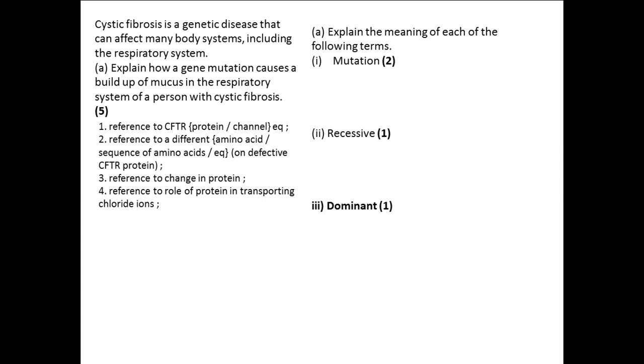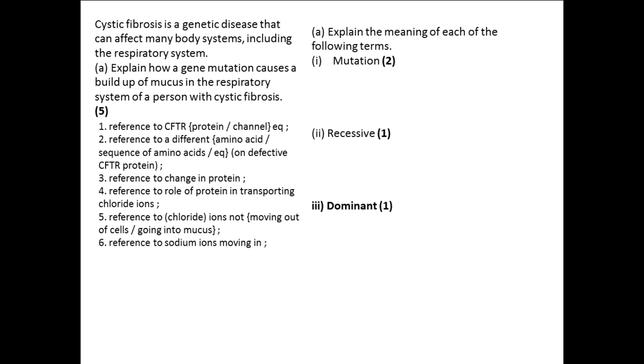You have to mention what the CFTR protein does, and it's of course involved in moving chloride ions out of the cell. And so what this means is, if it's non-operational and it doesn't work and it's the wrong shape, therefore the chloride ions don't move out of the cell and go into the mucus.